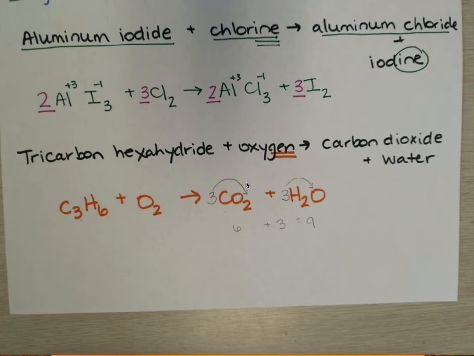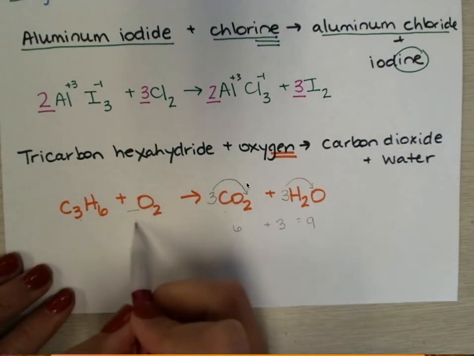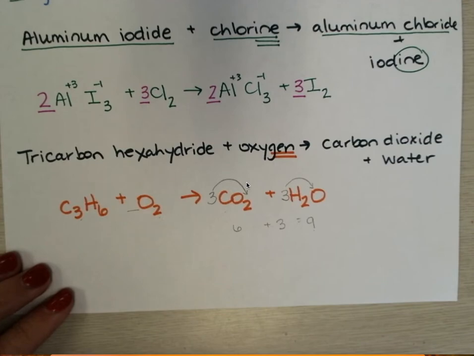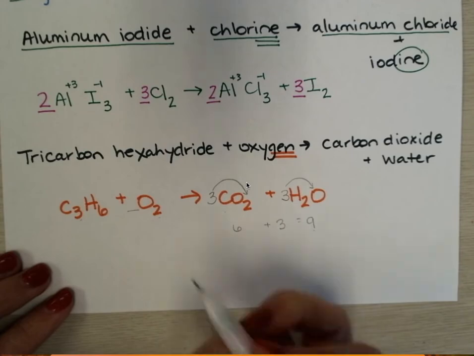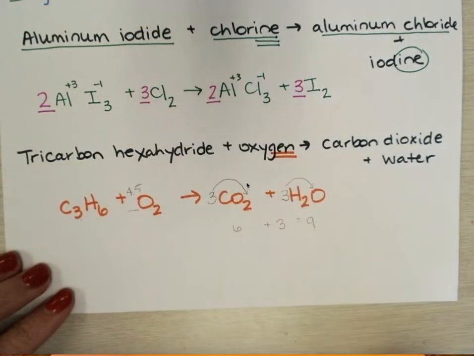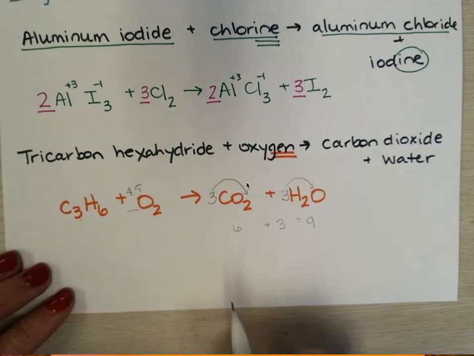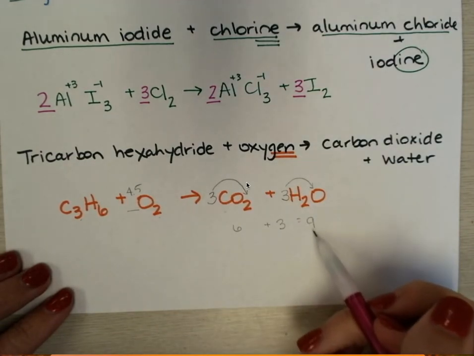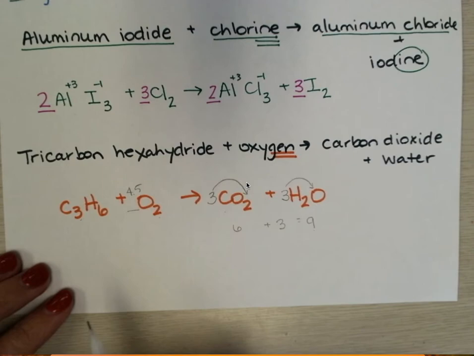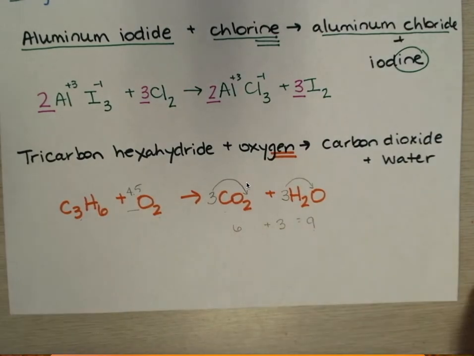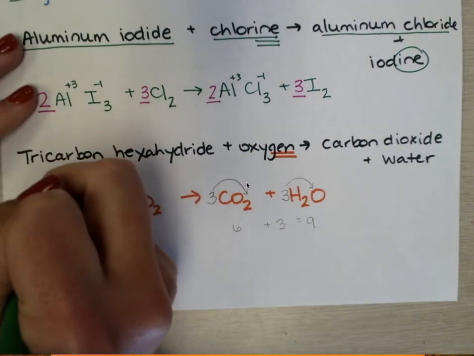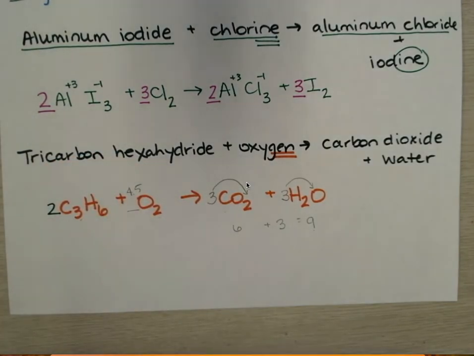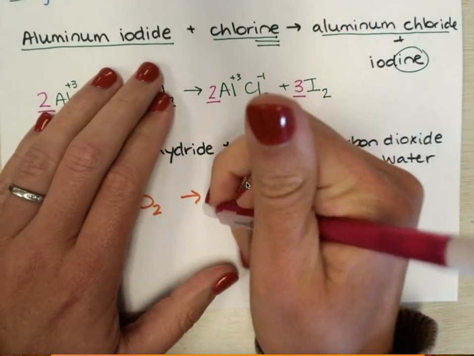I ask myself, what times 2 will give me 9? I have some students sometimes that tell me it's 4.5. You can put 4.5 there. Or if you can't think like that, if you say nothing times 2 gives me an odd number, you're going to do the same thing, which is multiply through by 2's. And when I do that, that's going to fix my odd problem, because anything times 2 becomes even. It's very magical. So if I stick a 2 out front, I am then going to need to erase.